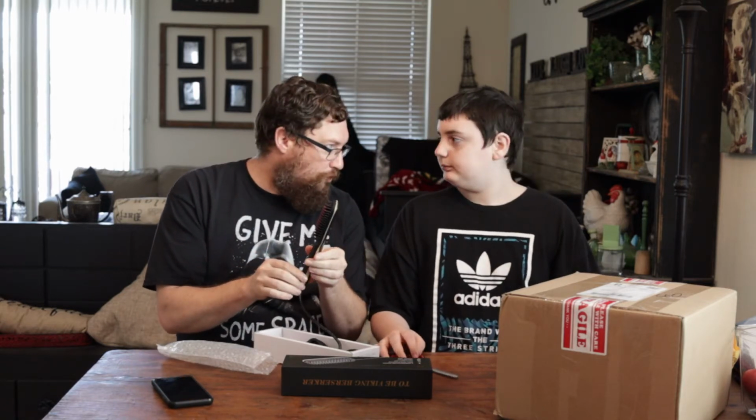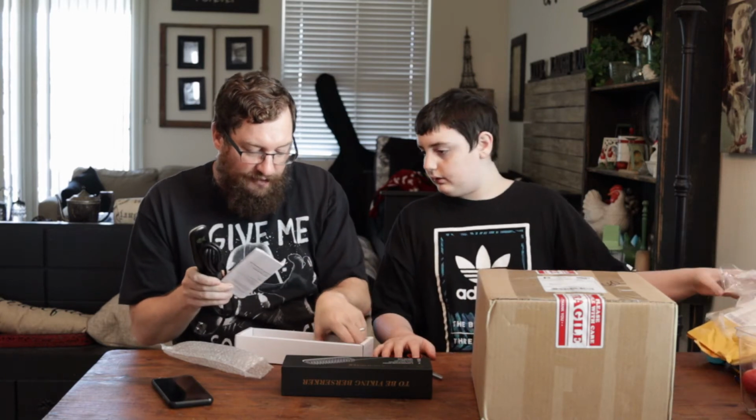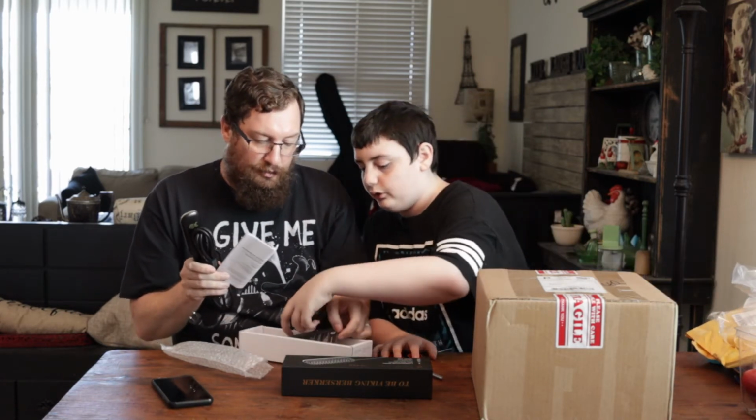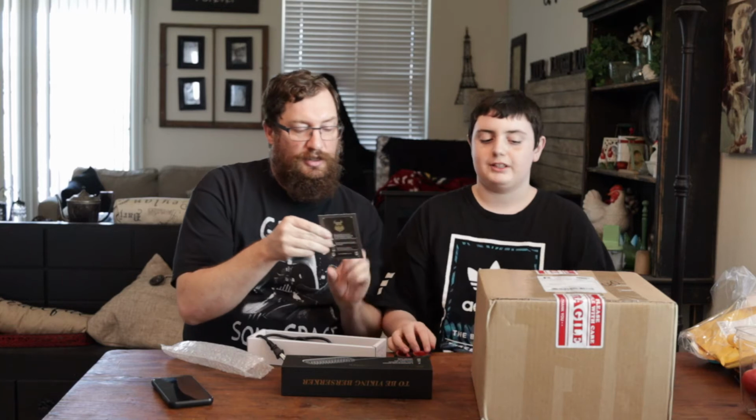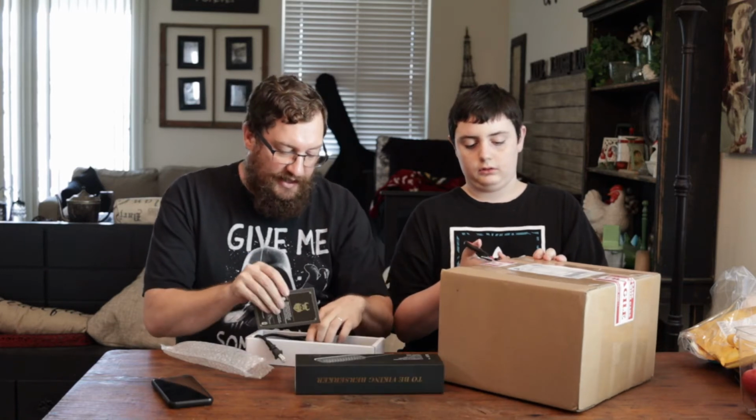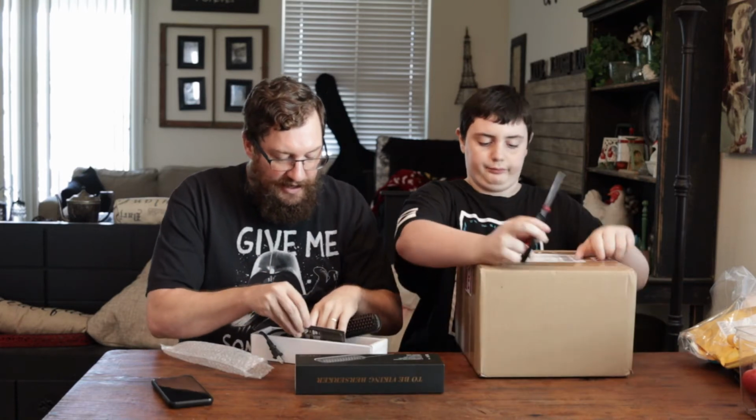So we'll be using this over the next couple weeks, probably. Yes. Testing it out. Here's some instructions. It has some beard people on it. It looks like a Viking. Ooh, it's a Viking. Thank you for your purchase, Vikicon. I think it's Vicon. Or it's Viking and we just can't read, because Viking starts with an I. So we got that. We're going to test that out. Thank you very much for sending that out for testing.